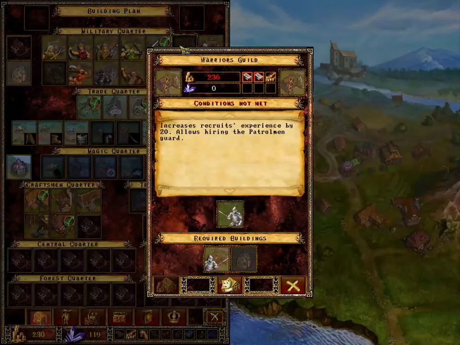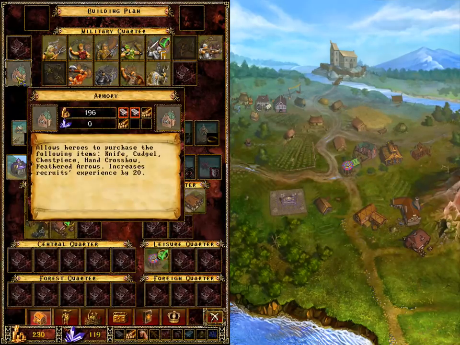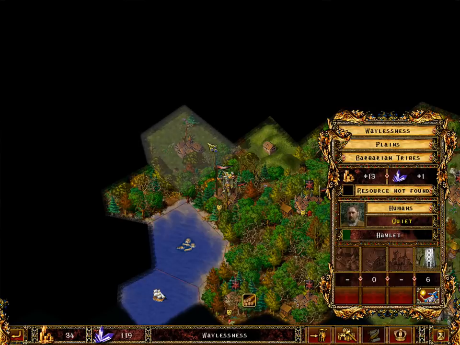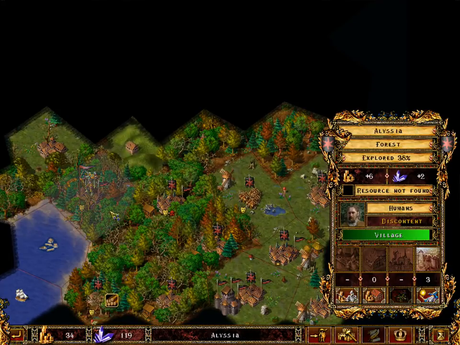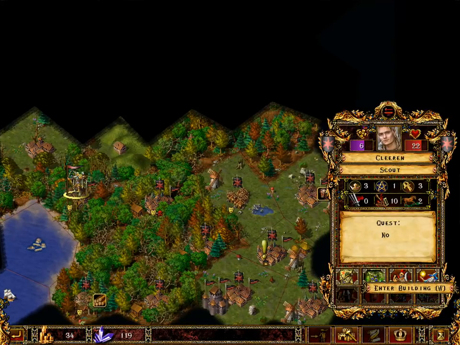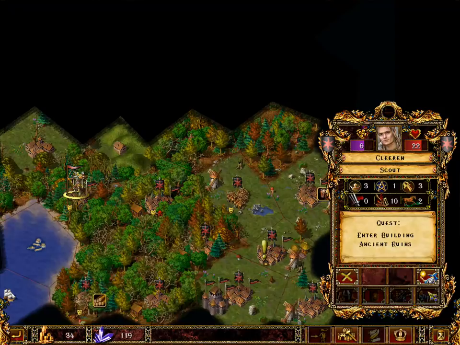Okay, we did want to do this guard. To do this, we're going to need the armory. Right here. Well, that's expensive. We don't have iron yet. We revealed a few provinces. We have a Barbarian Tribe province. We have a Brigand Outlaws province. What is this? Undead? Might as well go ahead and do that. Still got durability left. And then after this, we probably have to head back.